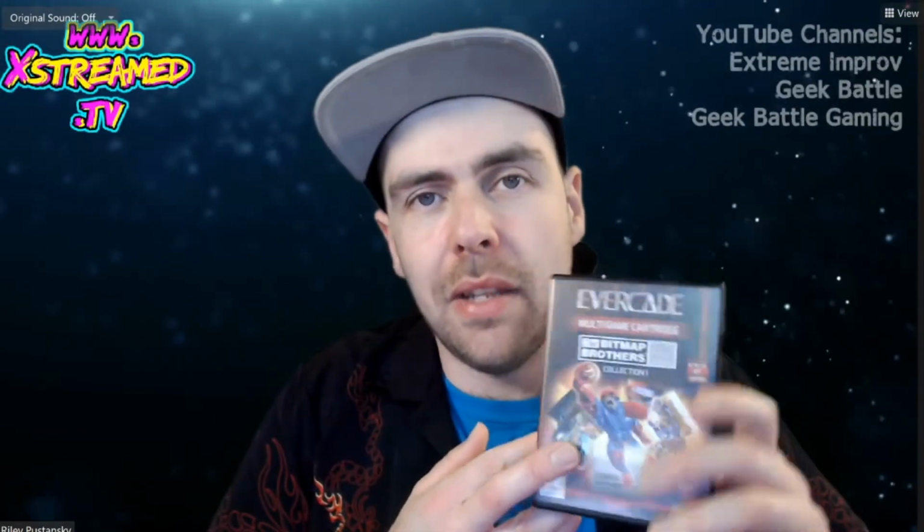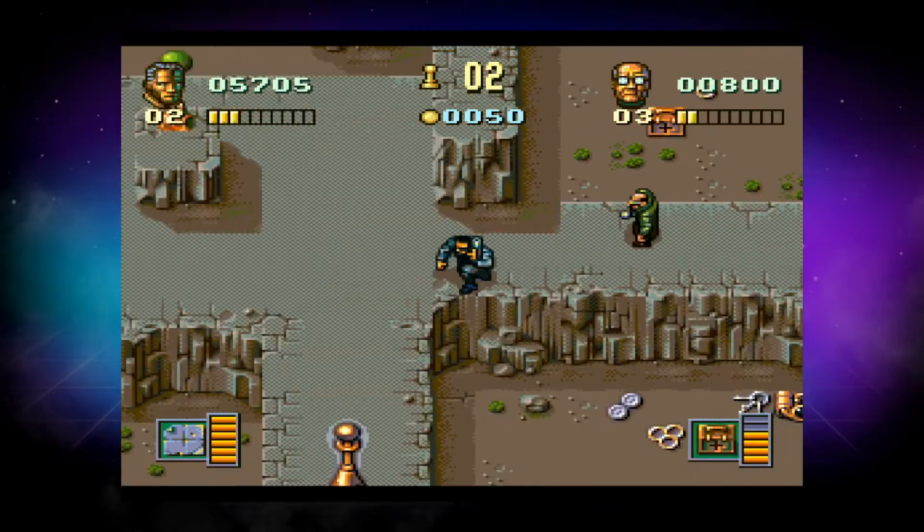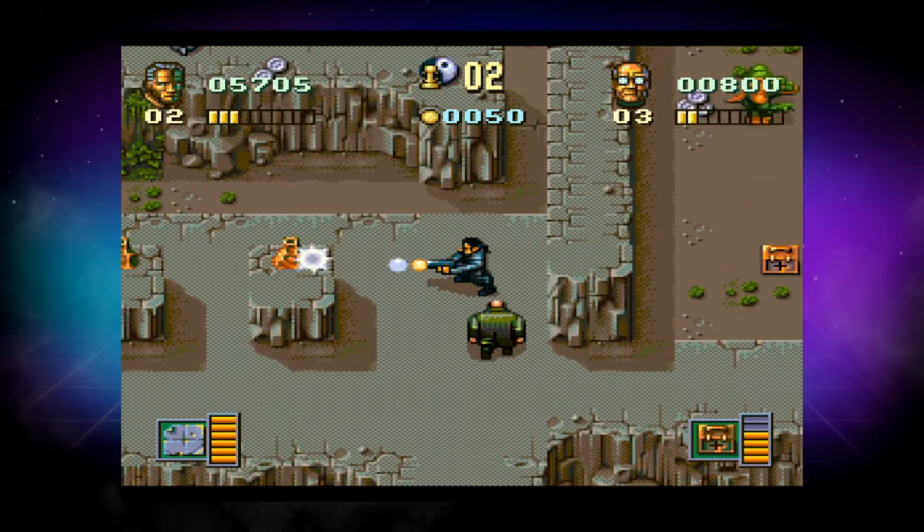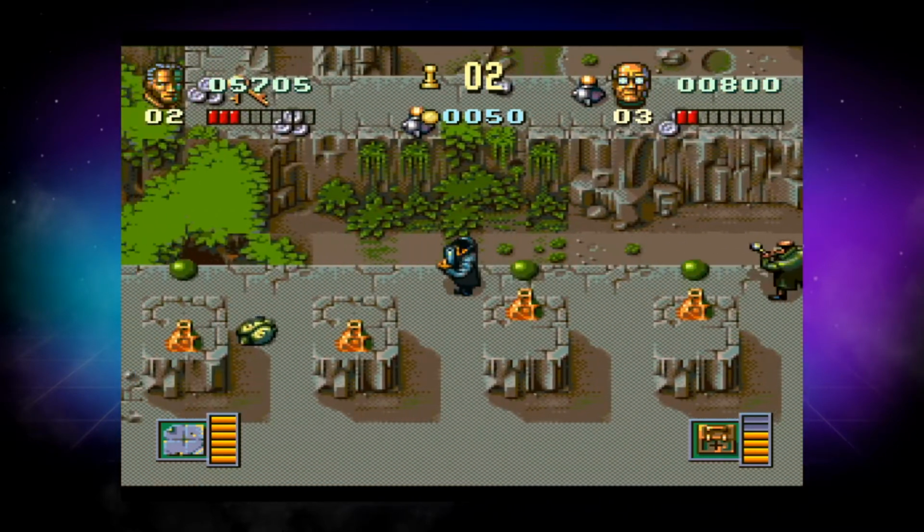So the fact that you can now get the Chaos Engine on here, it's still the original game, and I think this is taken from the Mega Drive / Genesis version. And there is one bells and whistles addition to this version, which I think makes this the best version of the Chaos Engine that you can play, and that is that the Evercade can do save states.